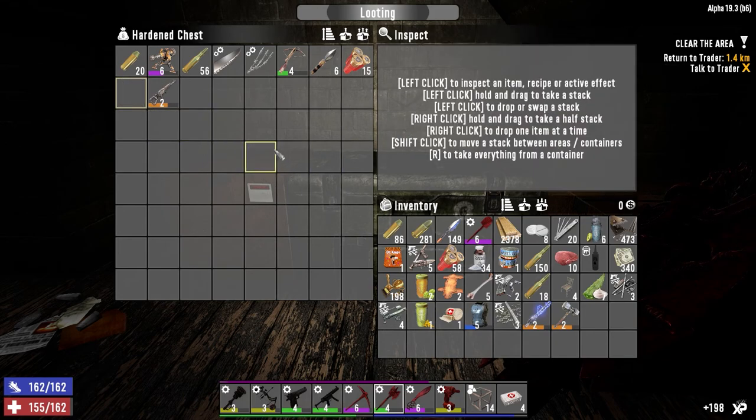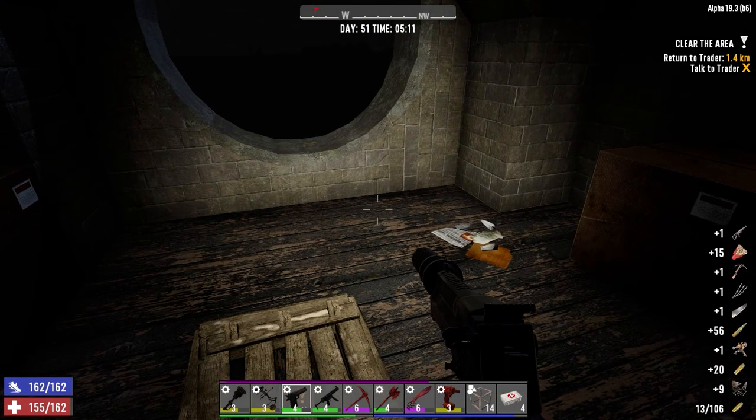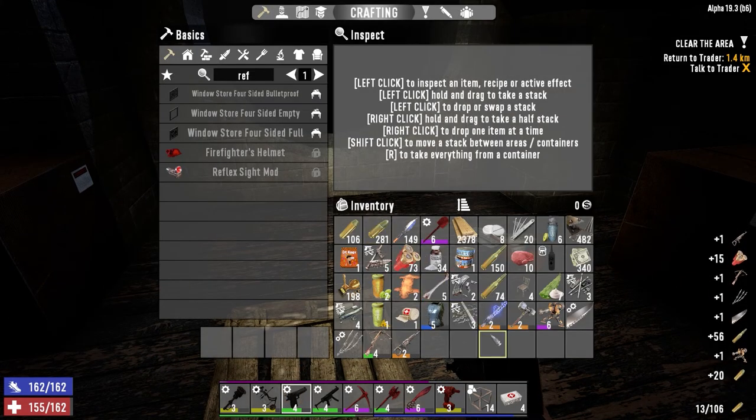Okay, tac rifle schematic. That's a sniper rifle, right? It is. Finally getting to some really good loot here. Scrap that. Alright, some more 44 ammo. That's a bonus too. Alright, how are we doing here?